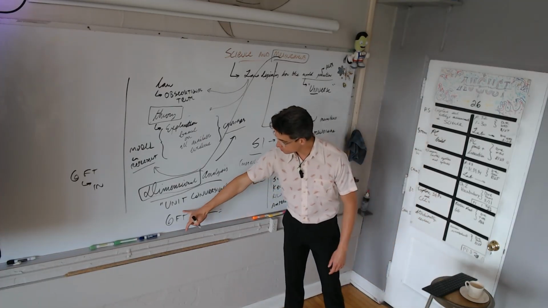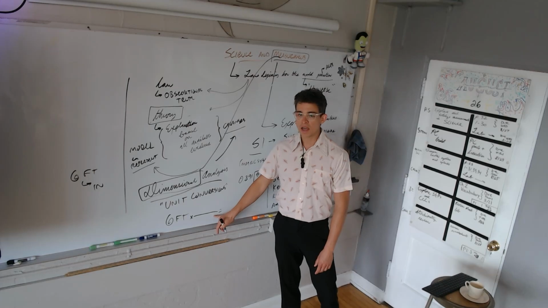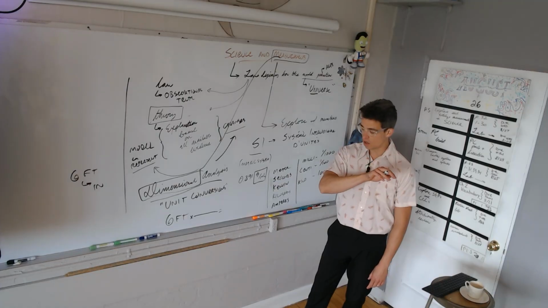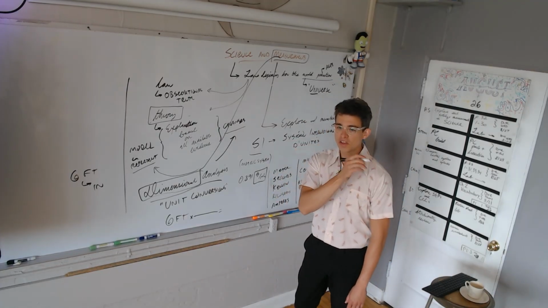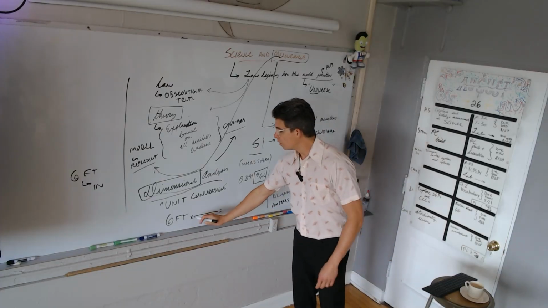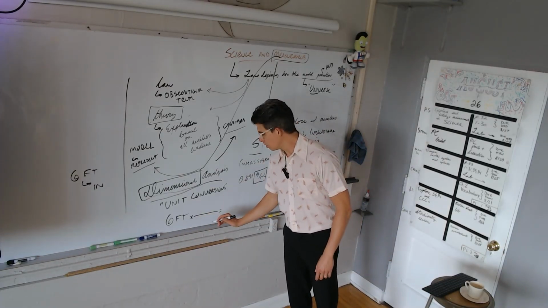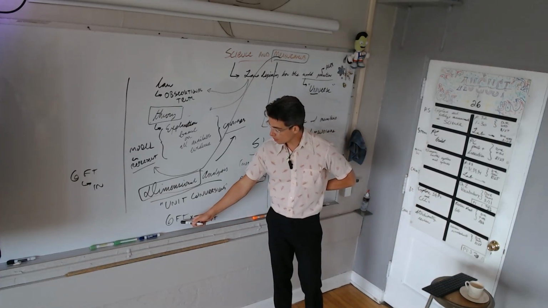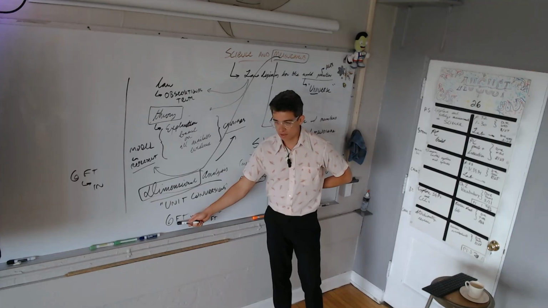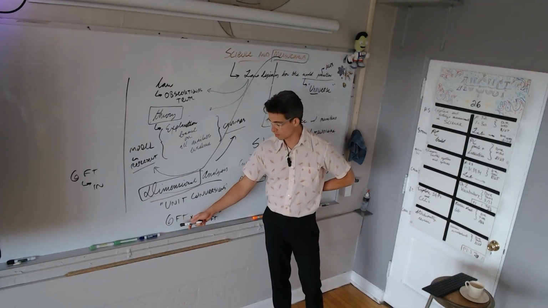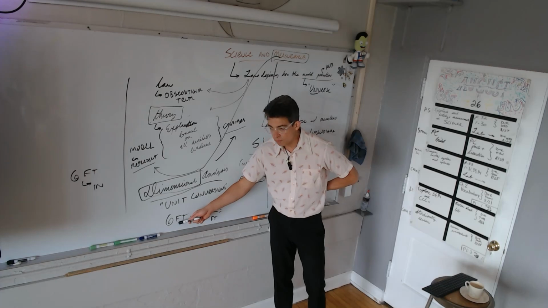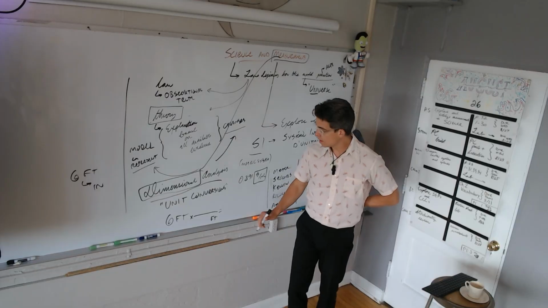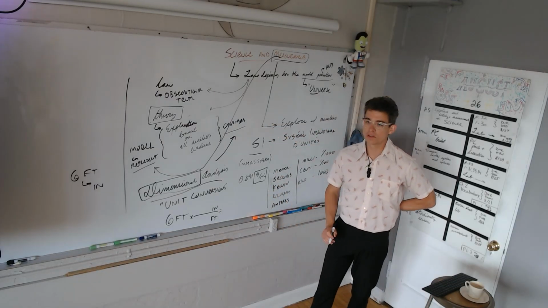So first write the given, then multiply it by some fraction, and the fraction we are going to put in the bottom. What's the correct name for the bottom of a fraction? Denominator. We're going to put in the denominator the unit we want to get rid of. We're currently talking about feet. We don't want to talk about feet anymore, so we're going to get rid of it by putting it in the bottom. Do you see that, as in algebra, having the variable ft here and in the bottom, what's that going to do to the variable ft? Get rid of it. It's gone. And we're going to put in inches.